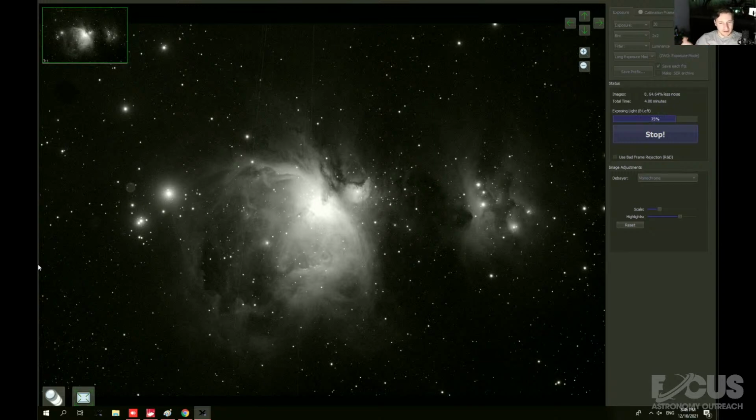Now, finally, the first image of the Orion Nebula was taken by Henry Draper in 1880. And that right there is where some of the basis of modern day astrophotography actually started for deep sky targets. What we're doing right now sits on the footprints of Henry Draper's shot in 1880. Obviously, we're using much more refined equipment to be able to do what we're doing right now. But the fact that we're able to do that is very, very impressive.